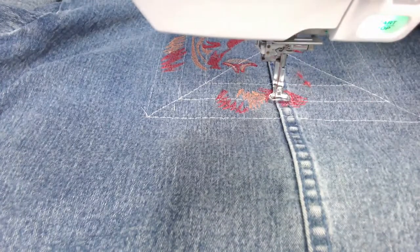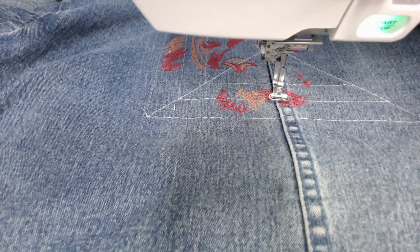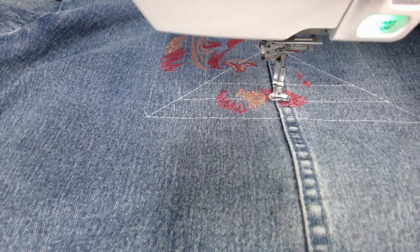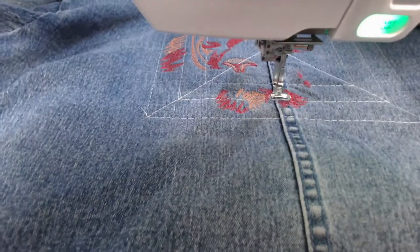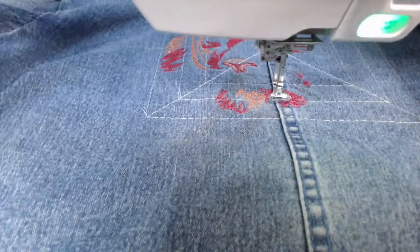Now we've redone that bit. Let's go to the next colour. Well, that wasn't too bad. And it is always good to show how to fix the stuff ups.